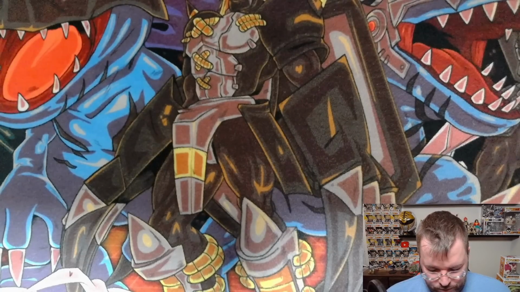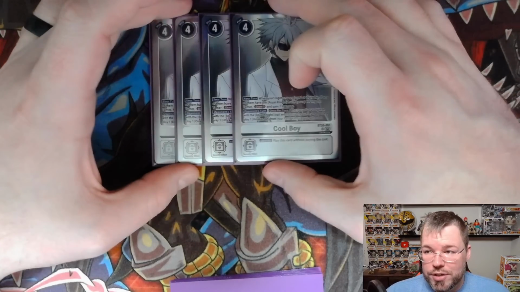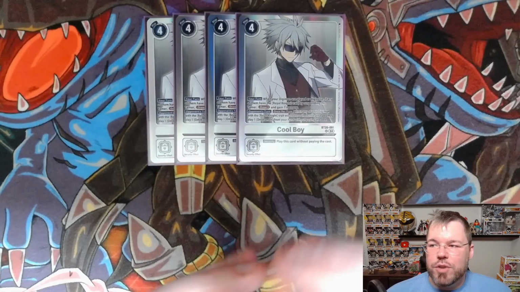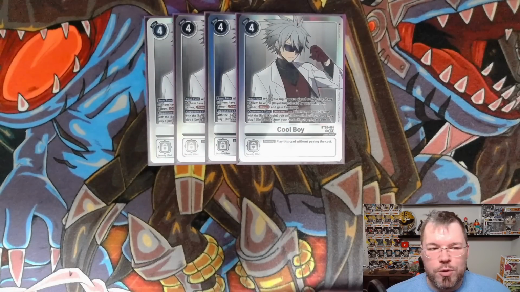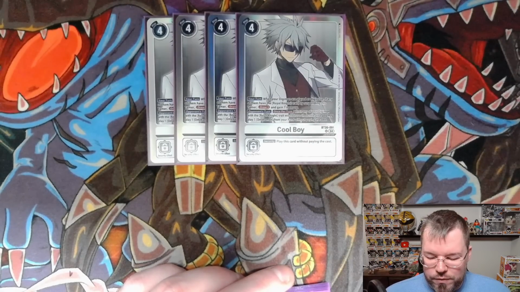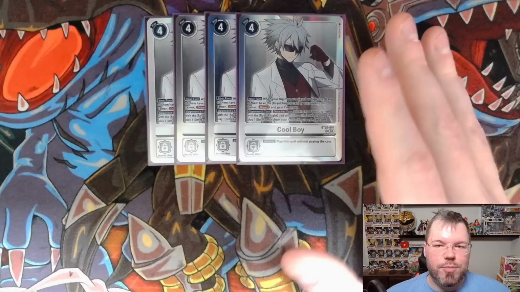On to our tamers. We are playing 4 BT20 Cool Boy. This guy is an incredible addition to this archetype. On your turn, when your Digimon are played or digivolve, if any of them have the Royal Knight trait, by suspending this tamer, draw 1 and gain 1 memory. So he functionally reduces your hard play cost by 1 for each one you have in play. So it's like an additional reduction besides your Drazel.